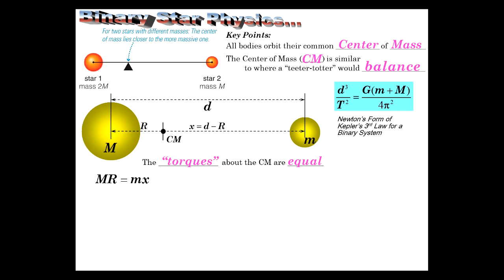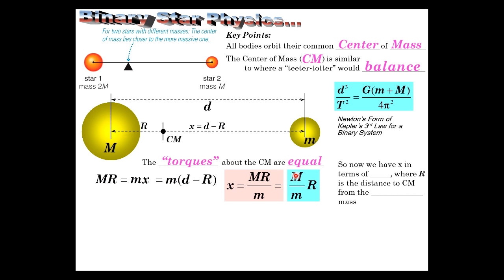That's why I can now say big M, because mass is proportional to weight, times the radius r equals little m times x. So Mr equals mx would solve the torque problem in a uniform gravitational field. And that really does solve this situation. Now x is just d minus r. So if you solve for x, we get Mr over m. So that's also equal to big M over little m times r.